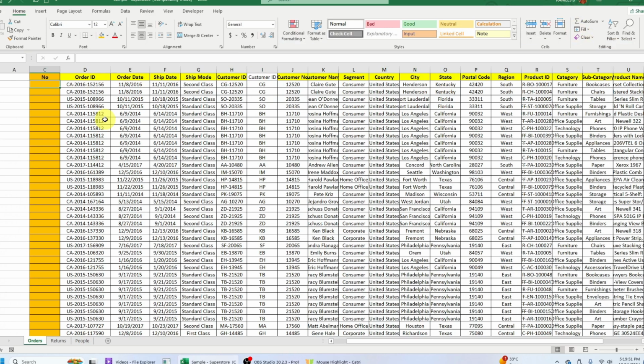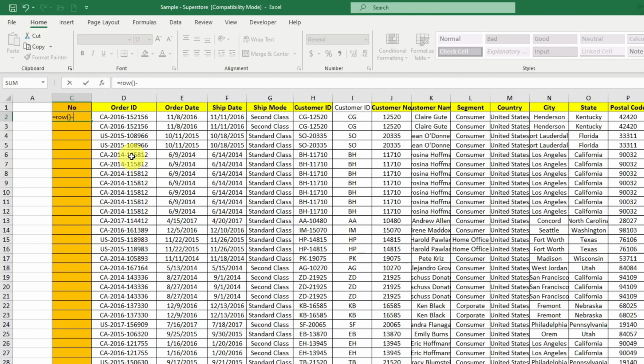Here is the fourth method where we can create the number sequence. For this, I'm using a formula called ROW, equal to ROW, close the bracket. Here, I'm going to subtract the number of rows before this cell. So here there is only one row before, which means I'm going to reduce it by 1.